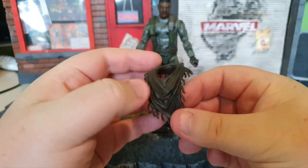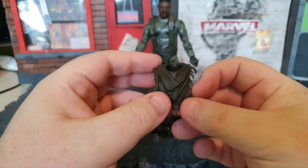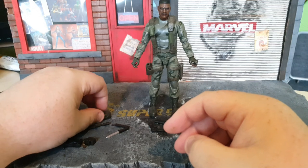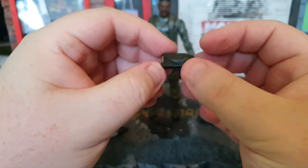He does come with a sort of neck scarf piece to provide him shelter and shade in the deserts — things like that, pretty cool. Obviously he's got his beret, which is nice. It's the same sort of one that I think came with Flint. But yeah, we've got a nice beret there.